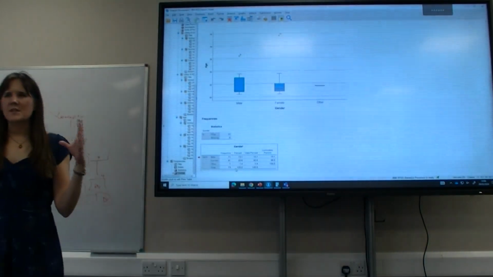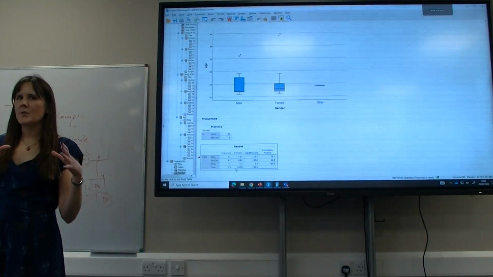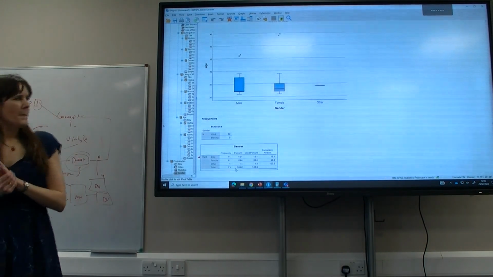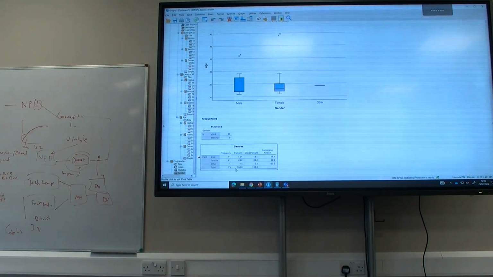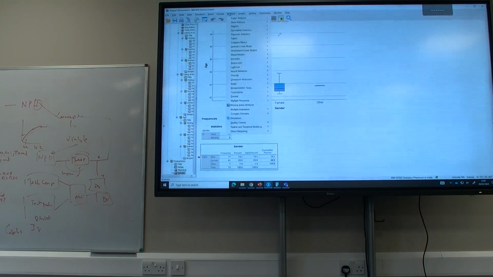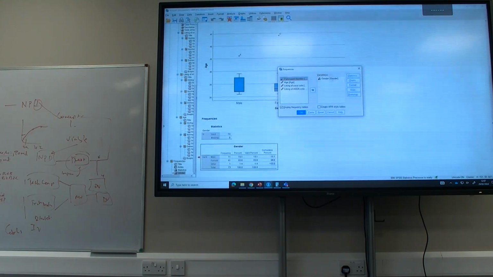So it's just a very concise description of the demographics of your sample. Okay, so that's gender. That was analyse, descriptive statistics, frequencies, and then just put gender as a variable.